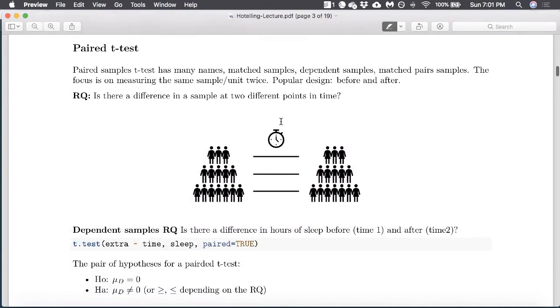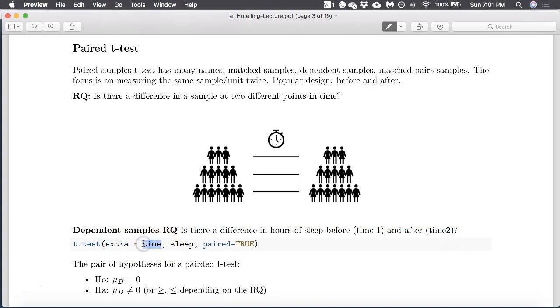Cool. Now let's talk about the paired samples t-test. So I think the most popular design for this one is definitely before and after. Like we do some kind of intervention and then we measure them again on the same variable, and we hope that there's a difference. I don't have a data set for this one, but just imagine that you are using that sleep data set and that you measure them at one time and then you measure them at a second time. You would have your dependent variable here.